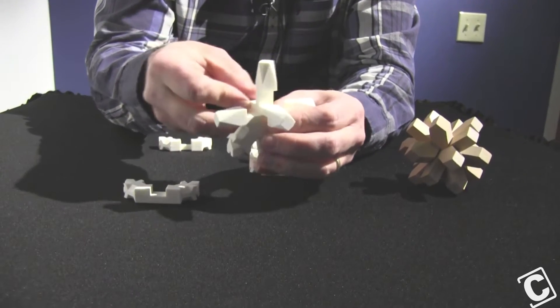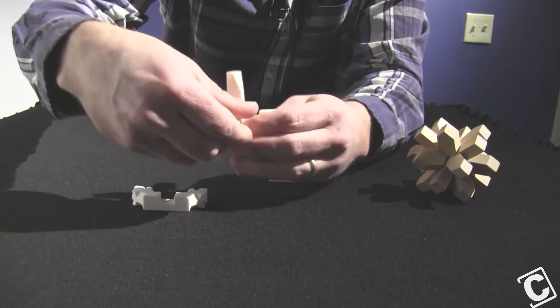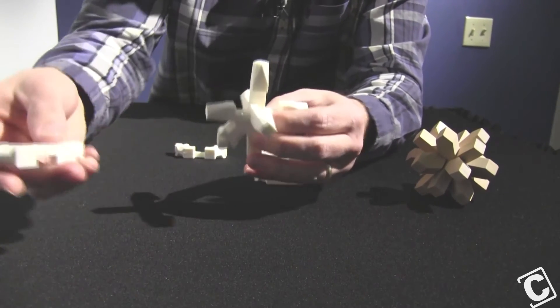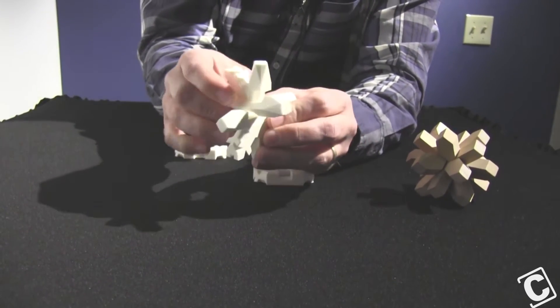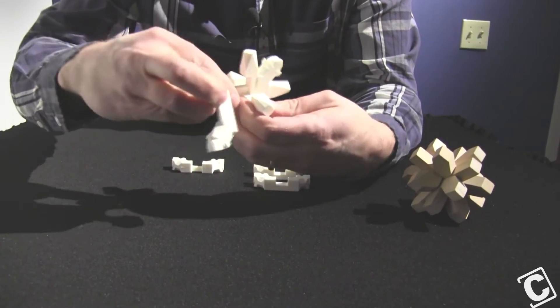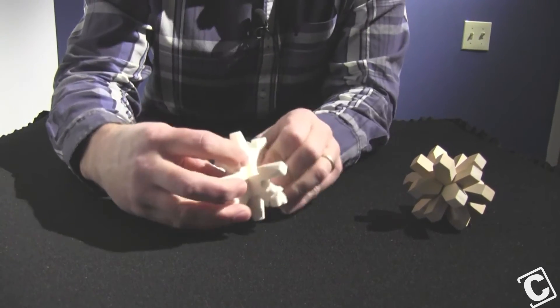Then you can grab the last one and put it in so it overlaps in the right direction through the center. Let it go in that way—there we go. The gaps point up, and you can take one of these pieces on either side.